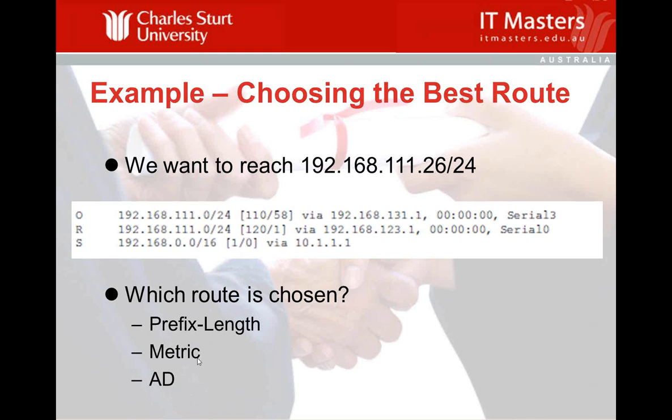Now, this can be a little bit of a complication in routing if you've got two dynamic protocols like this, one using distance vector and one using cost, in that you never know that the route for RIP may actually be over a much slower or much more congested link. But you don't know that because you're only using hop count, whereas the OSPF route will take into account any metrics that are changed by the administrator or things like speed of the actual service. So it may actually be that the OSPF route is better, but just in the tiebreak situation here, it will take the RIP route. Not always the best, but you need to understand the basic underlying theory first before you worry about the network design features.